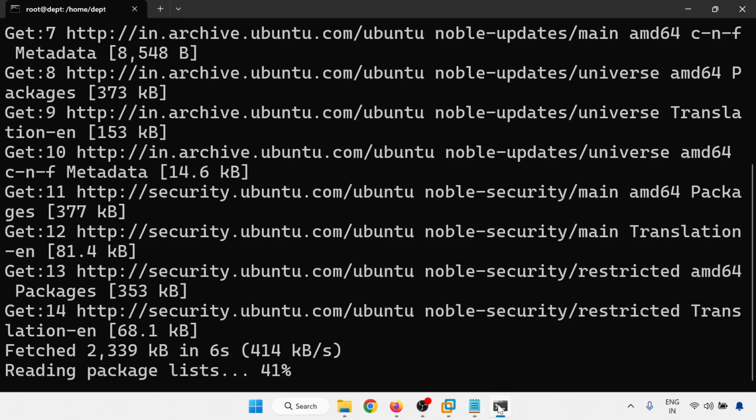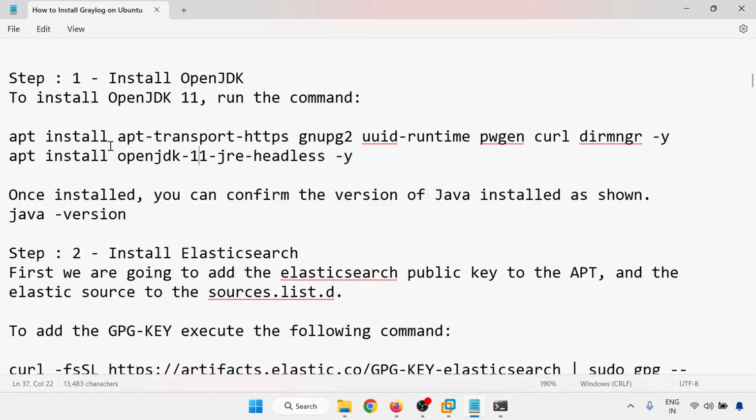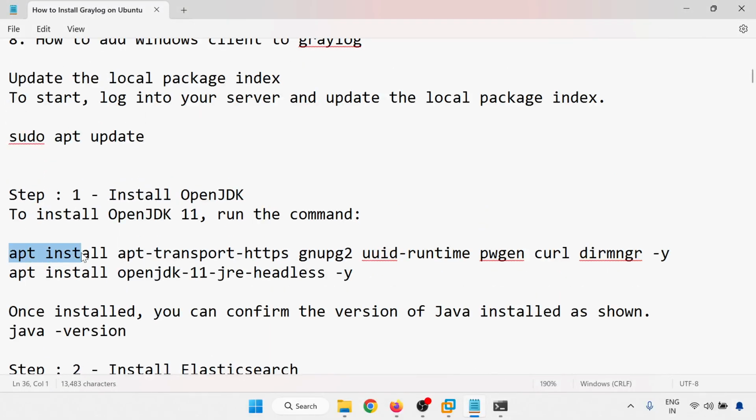Let it finish. Yeah, near about finished. So OpenJDK. After that, we'll use Elasticsearch. So we're going to add the Elasticsearch public key to apt, and then add the source to sources.list.d. Okay, completed. Now I'm going to install the OpenJDK.